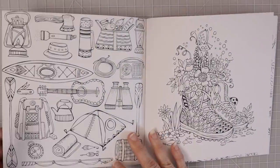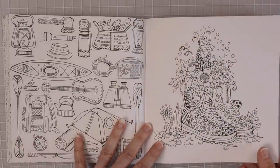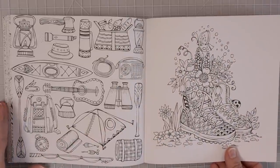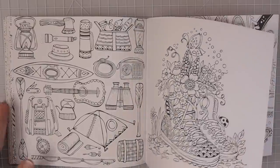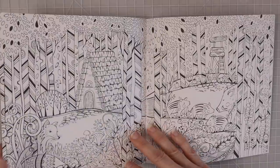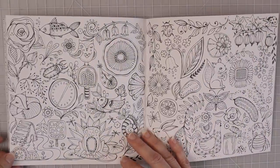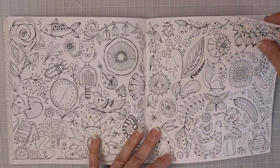Now this one, if you're in the U.S. and you order this on Amazon, you're not going to get it as quickly because they're not on Prime. So this one took quite a while to get to me. And that's probably why it took so long for me to order these, because I don't like waiting. And I guess I have to tell myself, you're waiting anyway because you're not ordering it.